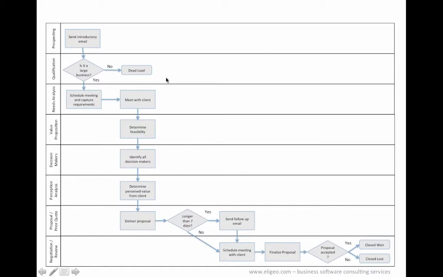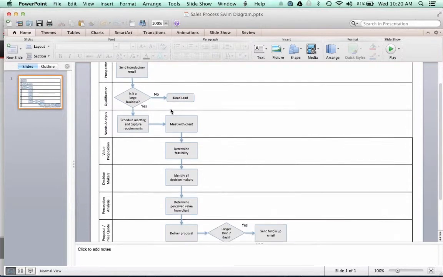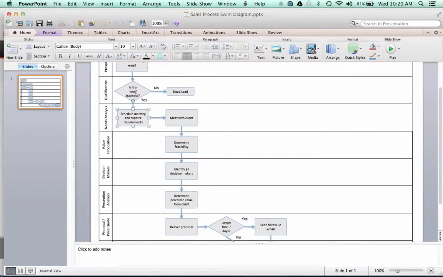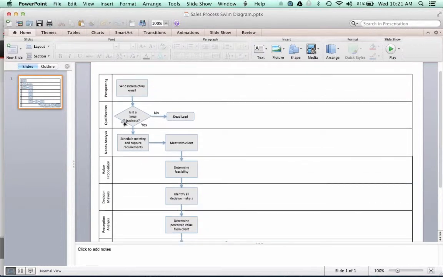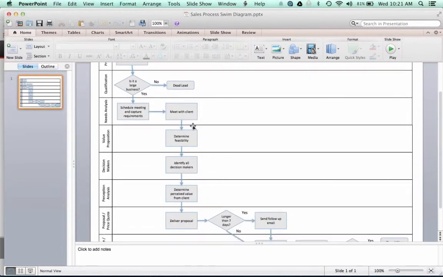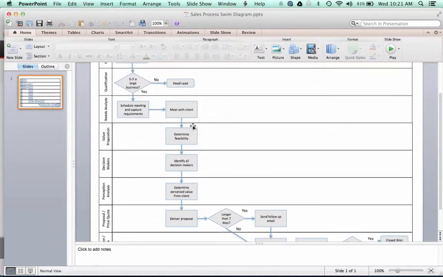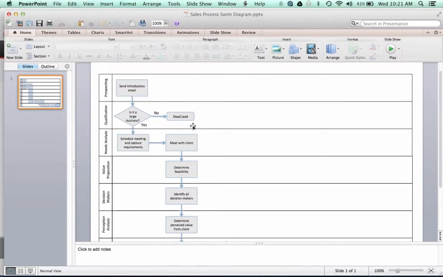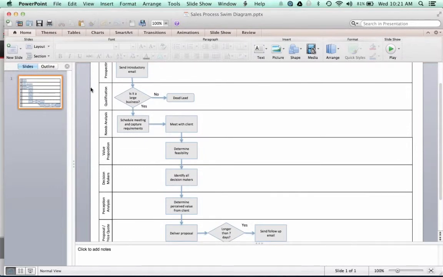So this is kind of an example actually using PowerPoint. You can see on here, these are all the shapes available. You can move them around. The swim lane's already built for you. This particular template I am going to make available to anybody on here as well as on our website. This was only done this past week, so it's not available there yet.